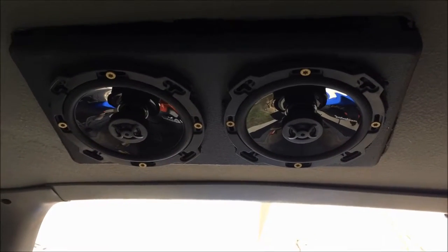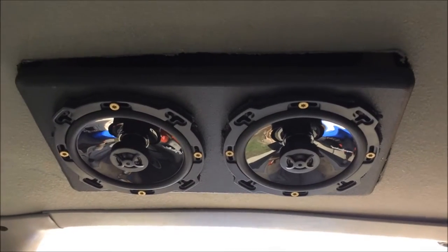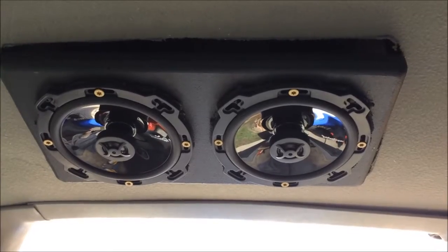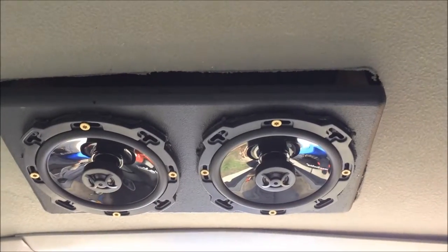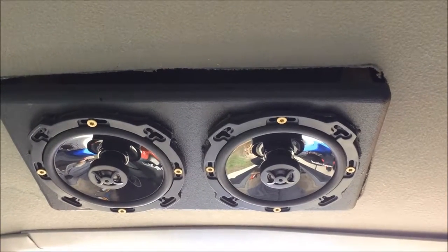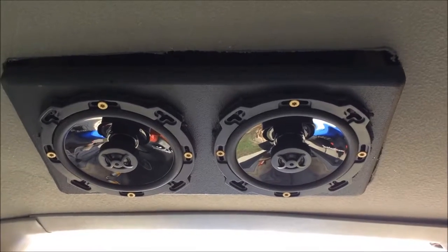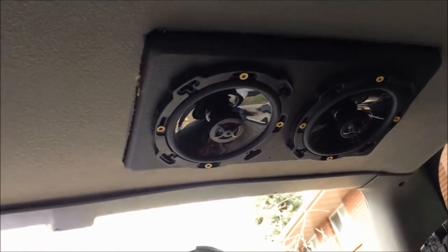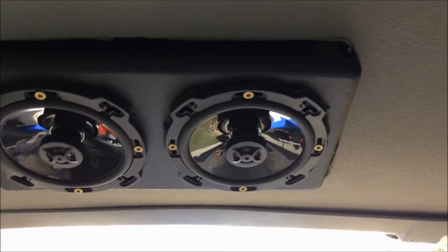I got some time on my hands today. Kind of tight confines back here, but you can see what I've done with the speakers in the very rear. These trucks have, from the factory, a very oddball 4x10 speaker - a big long oval thing that goes back here. In my '93 I just put two 4-inch speakers back here under the factory grills, and that worked pretty well. When I was looking at all of this, I realized what kind of space is back there and I definitely got room for these 6s.